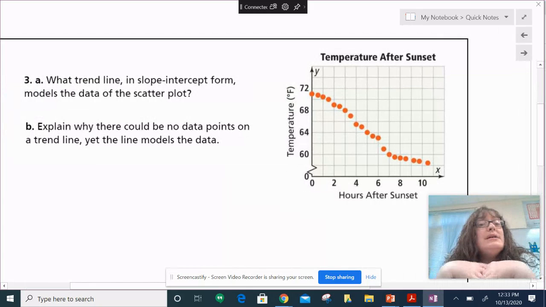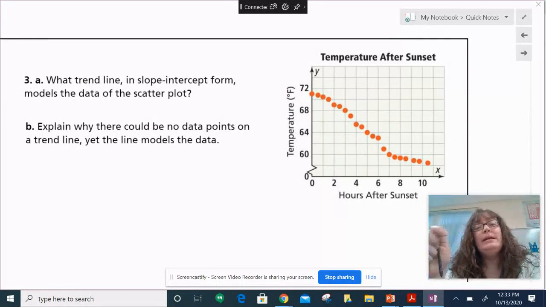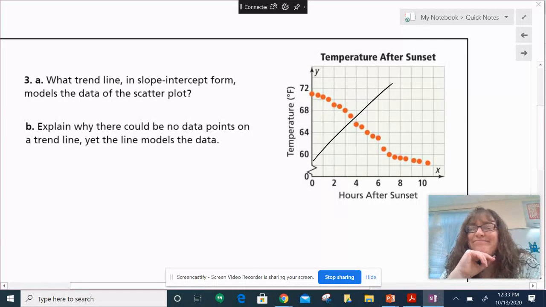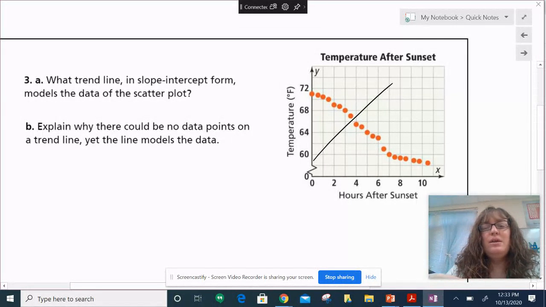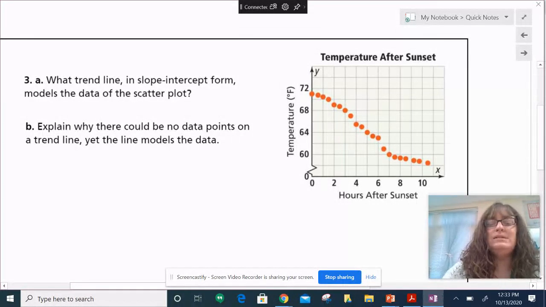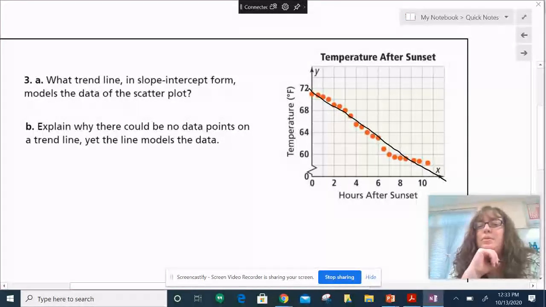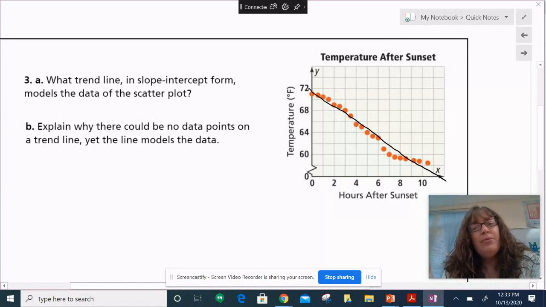What kind of trend line in slope-intercept form models this data? So remember, we need to first draw our line. So what kind of line is this one going to have? Are we going to draw a line that looks like that? No, that doesn't fit the data. We need to draw a line that looks like it fits what's happening there. So when I draw my line, this time I'm probably going to draw a line that looks a little bit more like this here. Oops. Didn't seem to get it to draw. So something a little bit more like this. About the same number of points above and below the line as we can get.